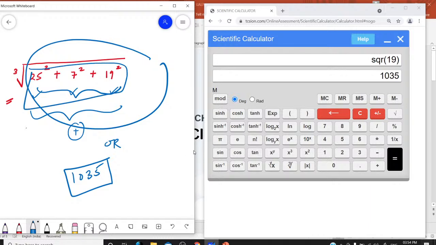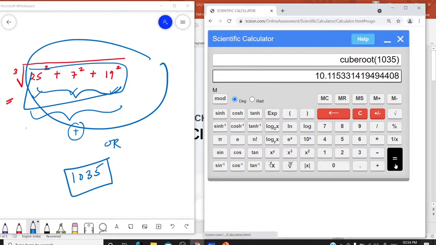Now if I want the square root of this value, I'll press this function and it would be 32.19. Is it clear to all of you? Any doubts about the use of the MR, MS, M plus and M minus functions? If you have many values and your calculation is a multiple step question, you can use these functions. This will save a lot of your time.